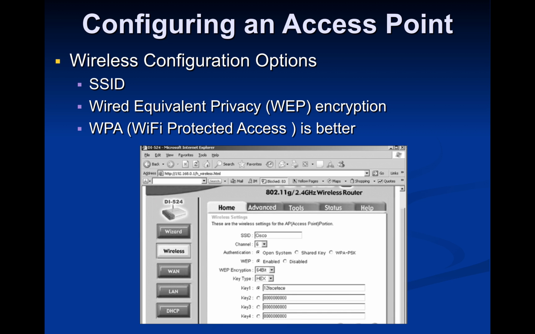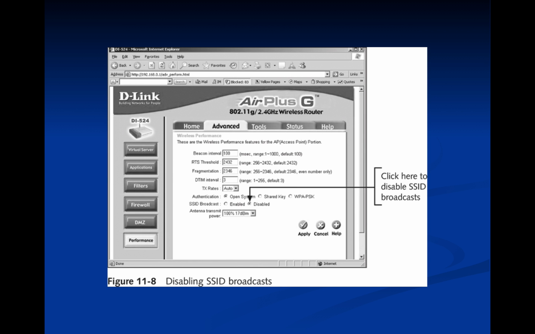You go to the default gateway of the wireless network, and you'll perhaps log in through some system which tends to be very insecure, and then you have a few choices. You can choose whether to encrypt your stuff with WEP or WPA. You can specify a key if you choose an encrypted protocol, change the SSID, and so on. A few simple adjustments.